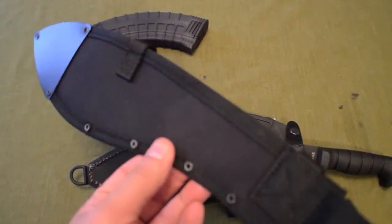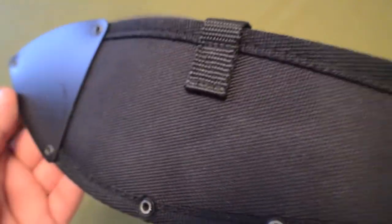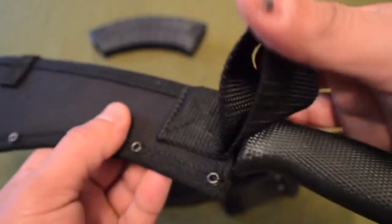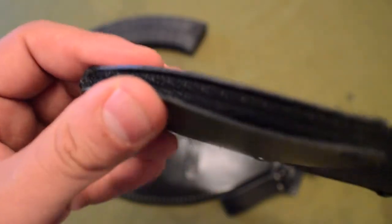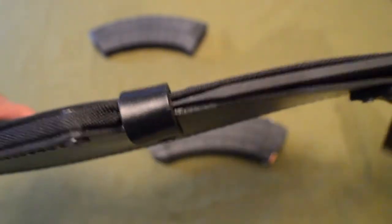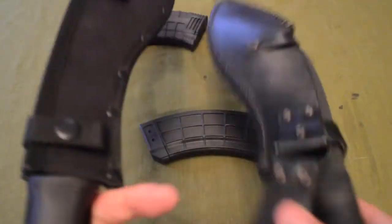Obviously a little bit cheaper machete with a cheaper sheath. It's made out of what they call a Corex material, which is basically a nylon-like material. A strap of Corex is lined all the way at the bottom, sewn on and riveted to prevent the blade from falling out. It's a Corex loop, sewn on, with plastic caps at the front — riveted. It's definitely a thinner sheath in comparison to the K-Bar. Only one latch is needed to slide the machete out.